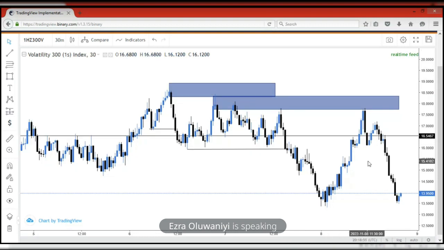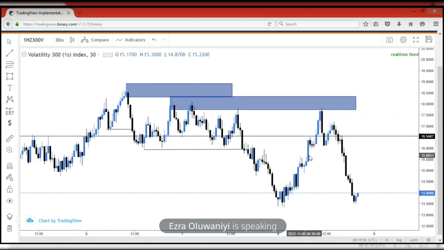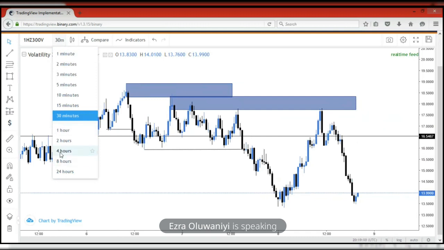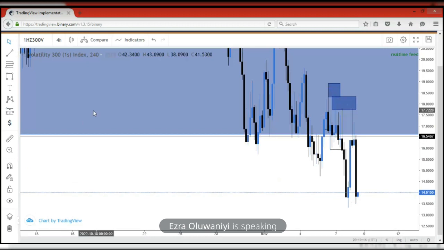So I would have been in this trade, I would have even taken a lot of partial or even closed all the trades that I have around here. But then I didn't take it. So I didn't take this and it has passed. So I expect more sell to the downside, basically, because H4 has been broken. And since I cannot see weekly on trading view, then I will have to cope with this.